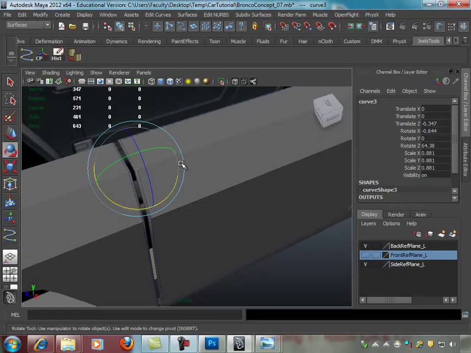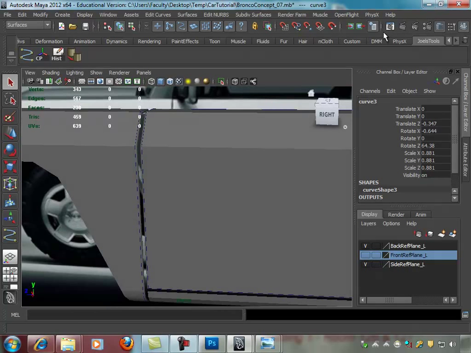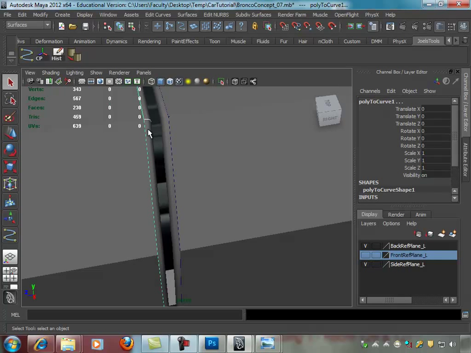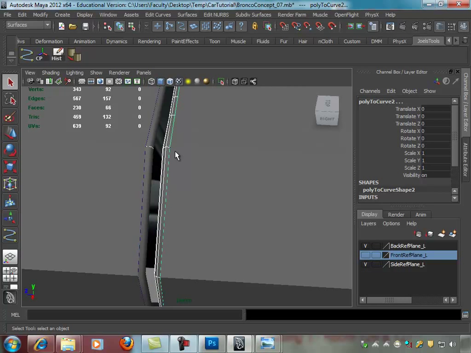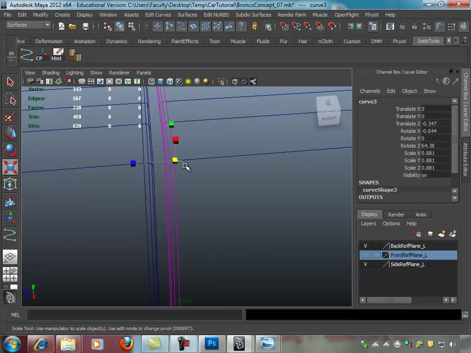All right, now here's the cool part about this: NURBS curves and construction history and doing the fillets in this way. Let's say that I've done this, but I left too big of a gap, which I did. It's so easy to fix because all I have to do is select my fillet curves. Sometimes I just go into wireframe mode and scale these babies up. Oh, and one of them exploded into oblivion. So I've got to do them one at a time.